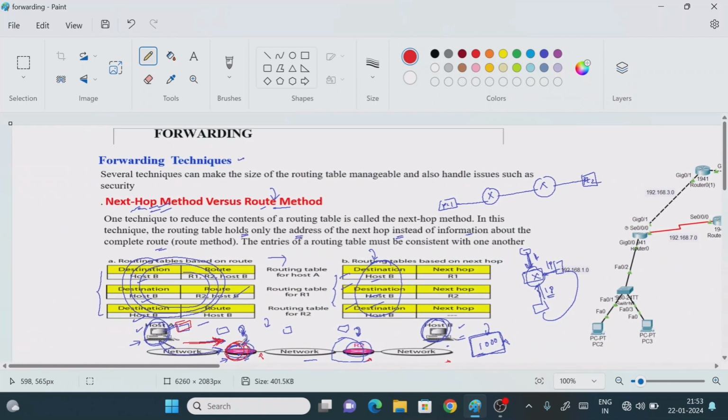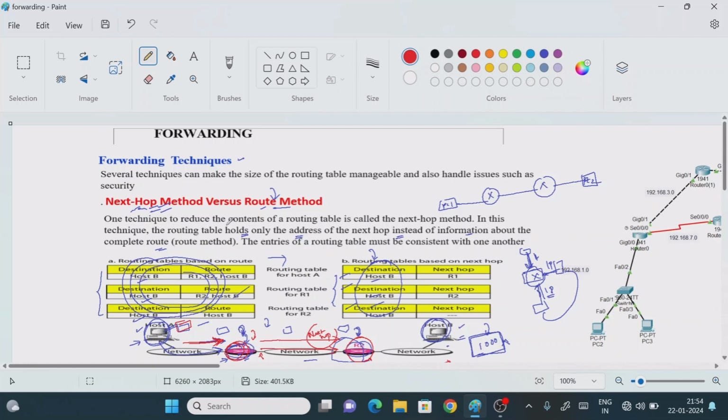Next hop here is nothing but the R1. So R1 is completed. It assumes that I send the packet to the R1. So hereafter R1 will take care of the remaining part. It means that the duty of the R1 is now to deliver to the host B. So like that the next hop method will operate. Now the moment the packet reaches R1, it will forward the packet to the R2. This is what we call the next hop address. Next hop address means this is the entry path for the R2. So here it will reach the R2 by using this entry path.